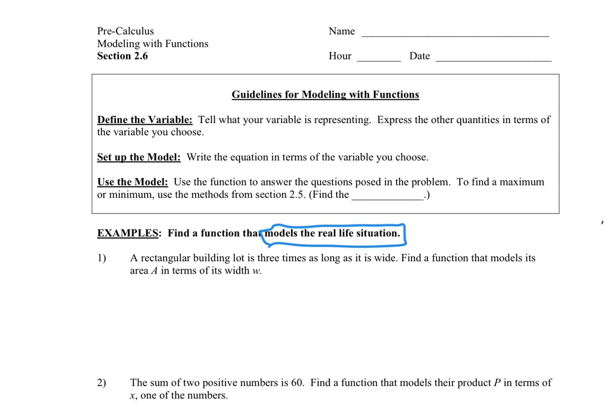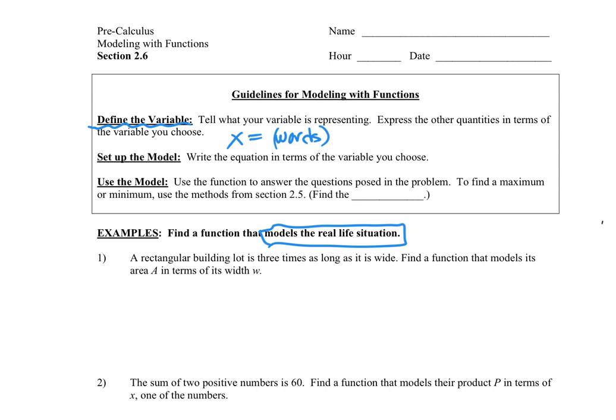All right, so things that you need to do for me every time that you do a problem like this is you have to start by defining the variable. Usually I use an x, but you don't have to use an x. Sometimes I tell you radius, you might want to use r or something like that. But you're going to tell me what my variable is representing, and I'm going to describe it using words, okay? Kind of like when we're writing a word problem.